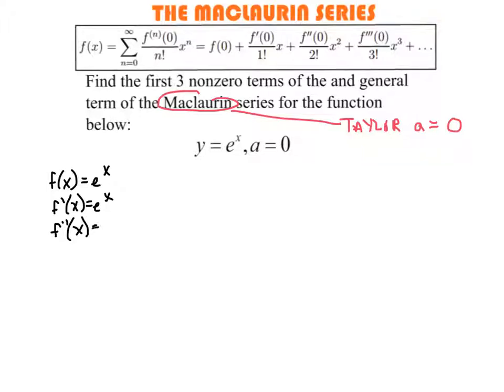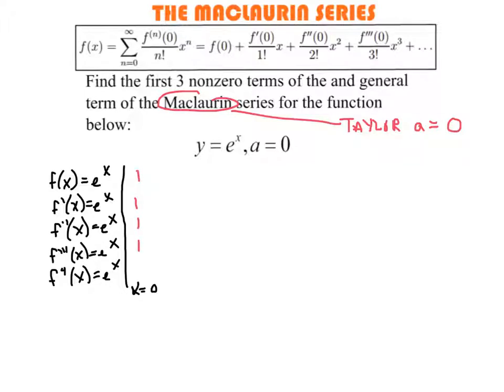I usually go maybe 3 or 4 down to help me find the pattern for the general term. I think it'll be easier in this case because, of course, e is its own derivative, but it usually gives me a nice beginning. Okay, and then we evaluate this because we want all of the derivatives. We want them evaluated at a, which in our case is 0. So we're going to evaluate them all at x equals 0. So let's fill that in. E to the 0 is 1. So every single one of those is 1.